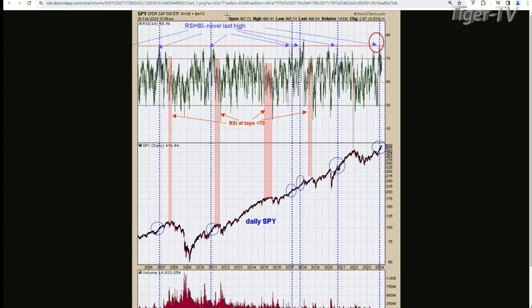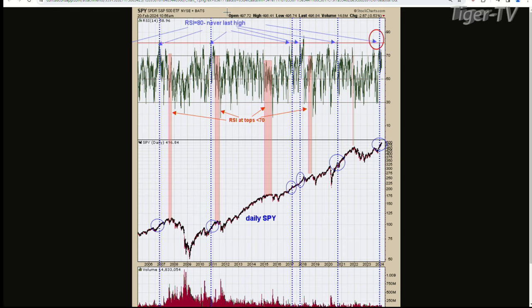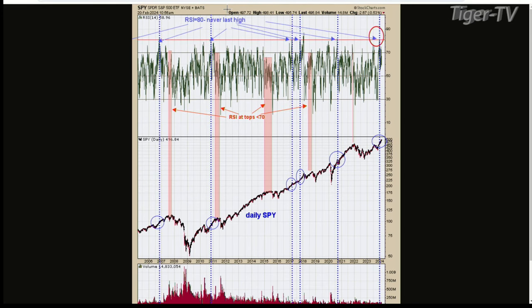Tim Ward, what's going on, brother? Well, let's start looking at the bigger picture. We'll kind of go backwards here. The first chart, number one, we went over this last Thursday. This is kind of a repeat, so we'll go quick. This chart goes back to 2006, and it shows the times when the RSI, just the RSI 14-period, reached 80.